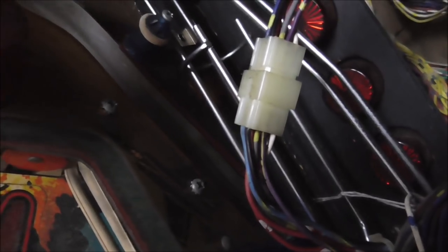So, look at that. Back in the connector where it's supposed to go. Doesn't it look wonderful? One less thing, people.